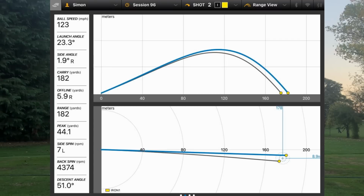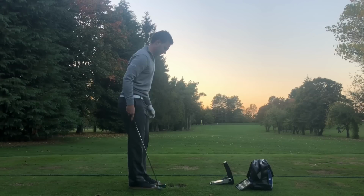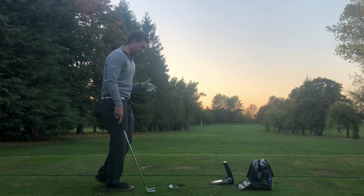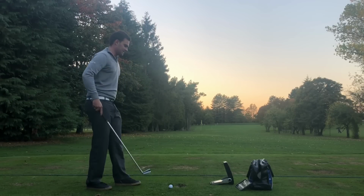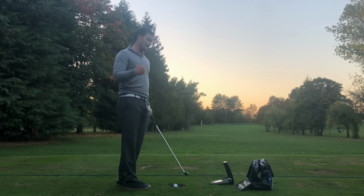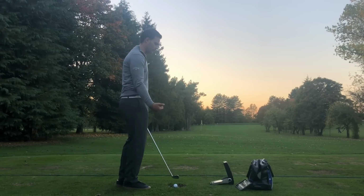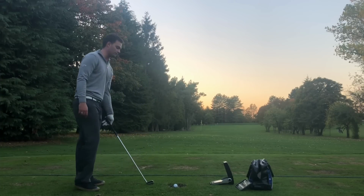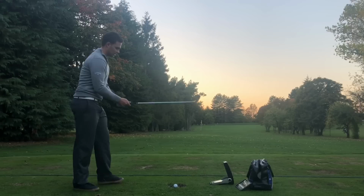Tiny bit off to the left-hand side. I think I've got the GC2 a tiny bit out of line. But anyway, slightly pulled. But again, you can see the distance. Spin rate's come down, obviously it's a bit more shut. But again, in terms of feel and height, what you're looking for, especially with an iron or a blade, let's say, you're not looking for that overall distance. Okay, last one.